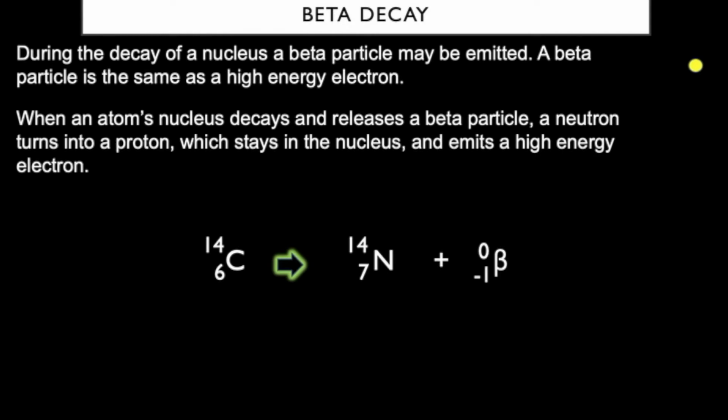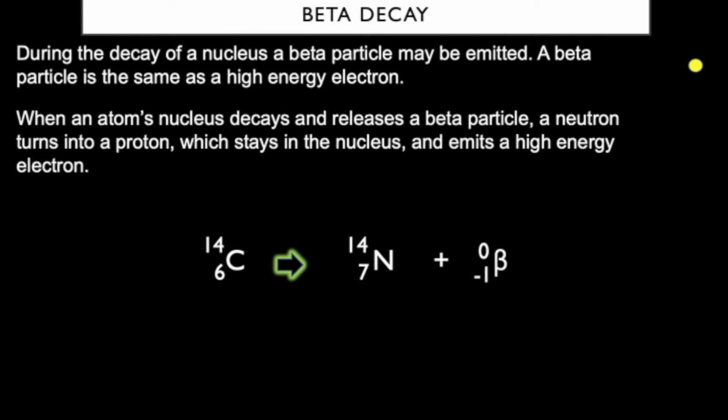We've got carbon on the left-hand side. It's carbon 14. Normally we have carbon 12, which is stable, but here we've got carbon 14, so it's a radioisotope of carbon. It's an unstable isotope. You can see it's unstable because it has 6 protons, since the atomic number is 6, and it must have 8 neutrons because 6 plus 8 equals 14.